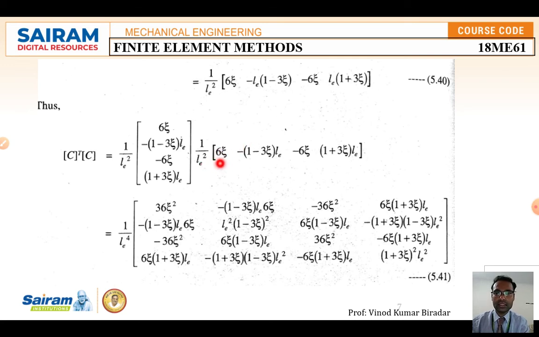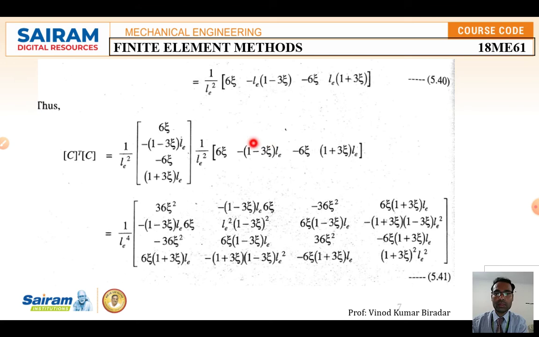So write this in the matrix form, 6ζ, and this is a minus. If you cross multiply, you are going to get the same value. So write down this 1 by Le, in the matrix form. This one you have to write as the transpose. The value C is equal to this one, or the same values you have to write here. C transpose C. The C value you already calculated in this matrix form.